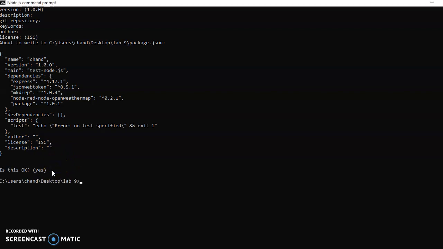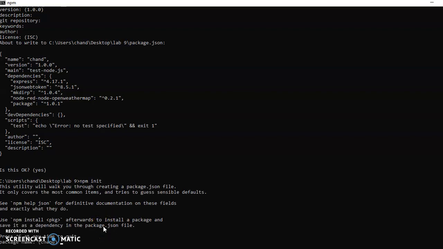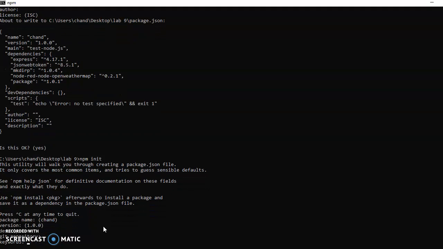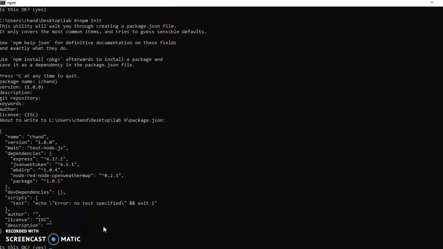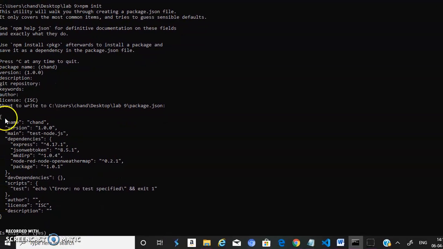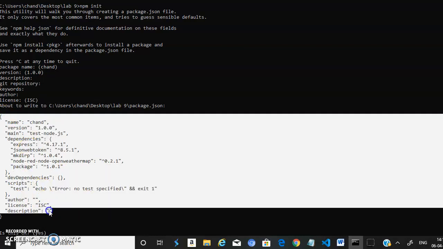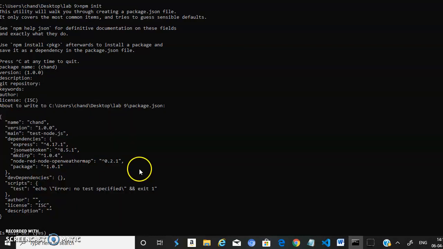So I'll show you how to create the first package.json file. This is the file directory I'm using. After going into this path, give this command and it will ask some basic questions. You have to click enter. That's it. Just go with the default values for now, and you have to save this data, and you can store it in any file location and save this as package.json.